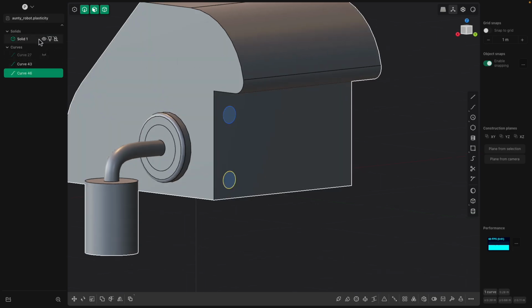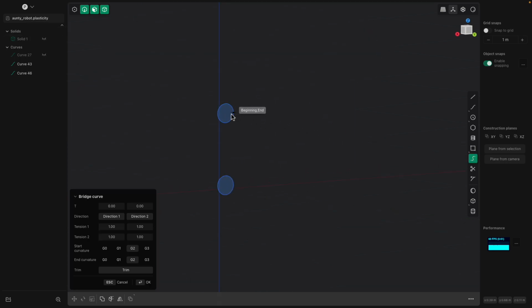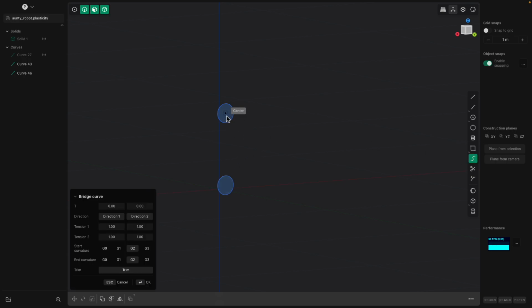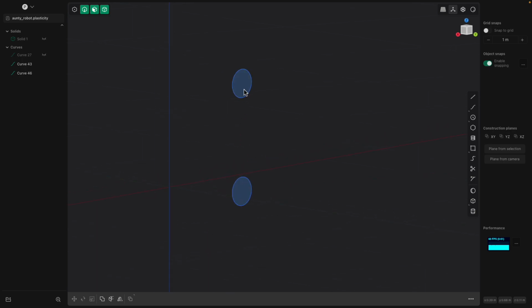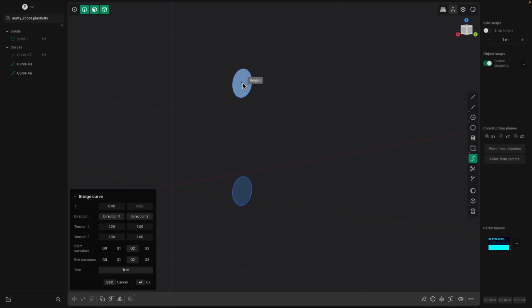Okay, let me hide the solid. Bridge curve, center to center. Oh, wait, is that a bug? Center?